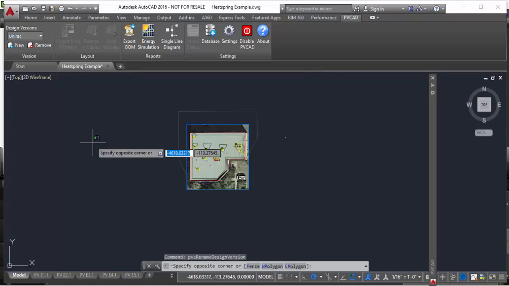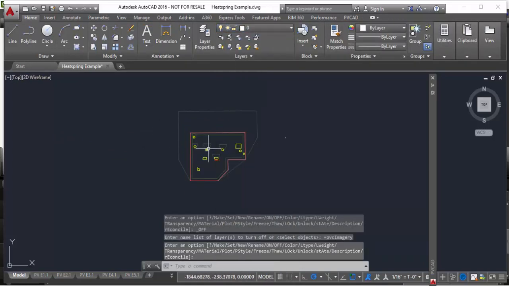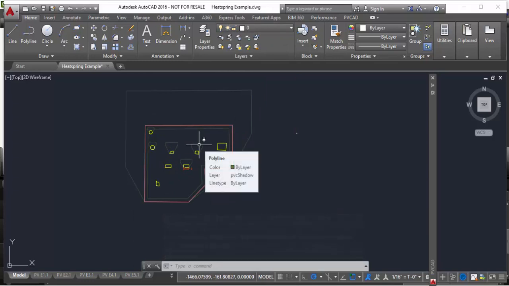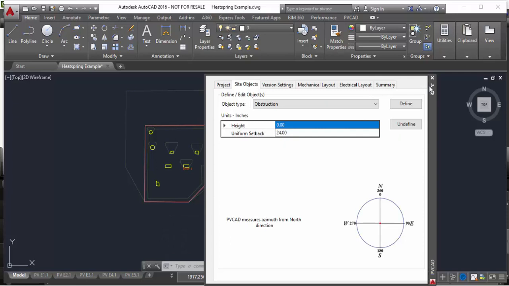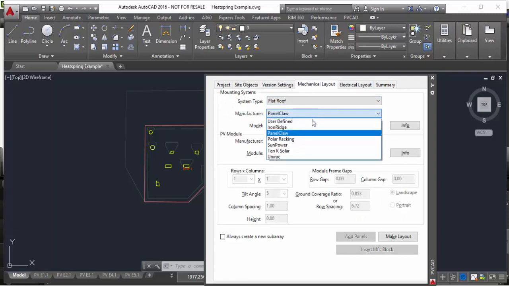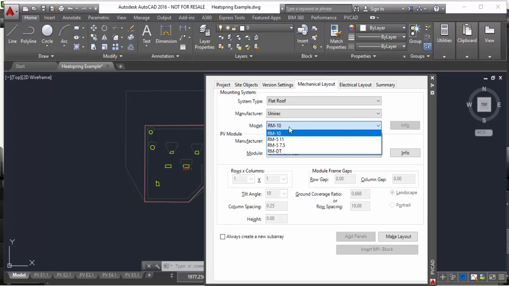Now what you're going to notice as soon as I create a new version is that the underlying roof definition and the location of all the obstructions and shaded areas and setbacks remain intact, and all that gets stripped off the design is the module layout itself. And then I'm going to be able to go to my PVCAD window and pick a new mounting system, a new module that I want to use for that mounting system, and then I can redo a second layout, and then the software will make it easy for me to compare the two layouts with each other side by side.